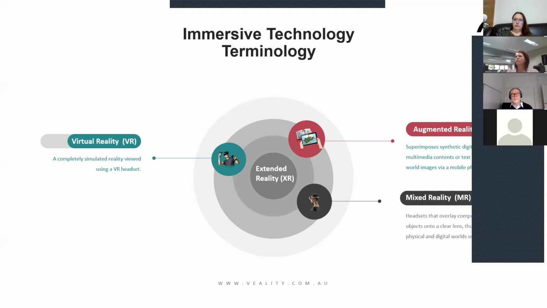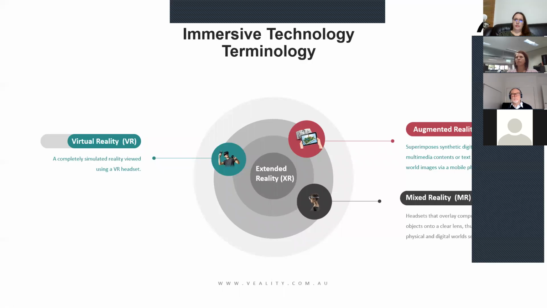As the market's evolving, there's different terminologies that you might hear. I've got an umbrella term, immersive technology, which is fairly common, which is one overarching technology. You then can break that down into three main areas of virtual reality, where we've got a completely simulated environment wearing a virtual reality headset, which you may have seen people wearing.